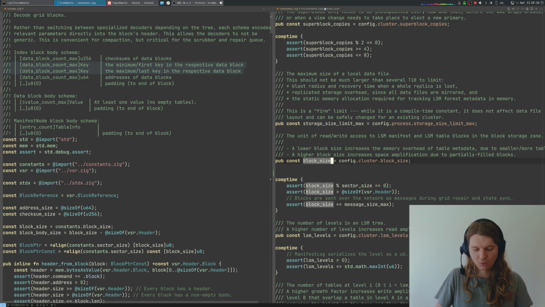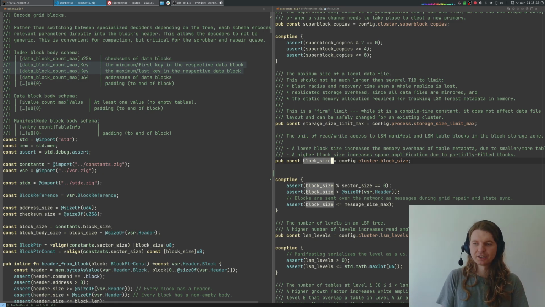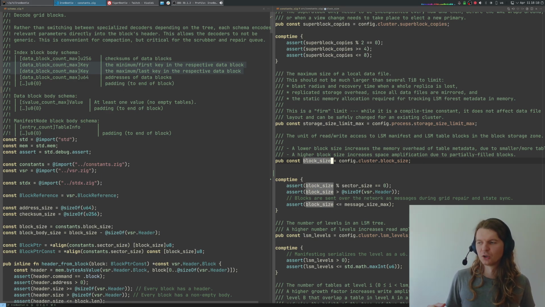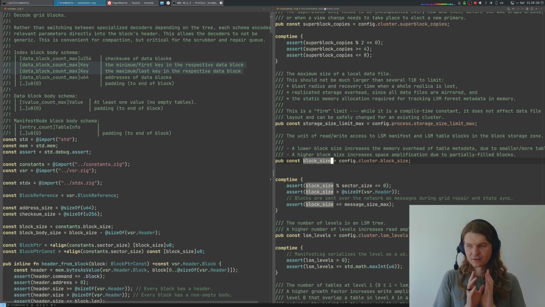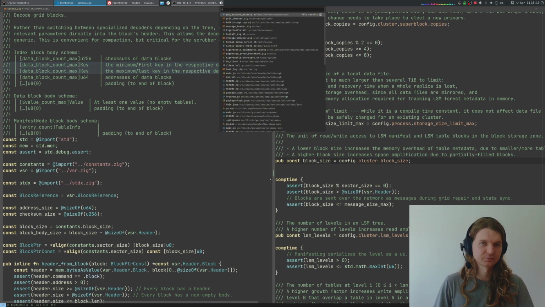Basically, we just cut the disk into neat little squares and use these neat little squares to store all the data. I think the size of a square is 0.5 megabyte. The data structure which organizes the blocks in this set of squares is called the grid.